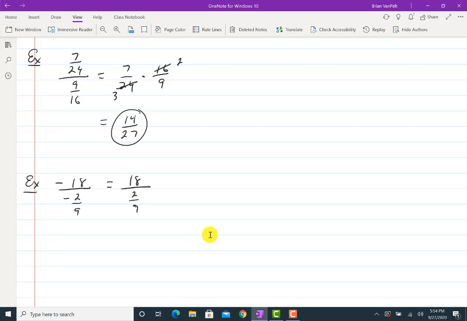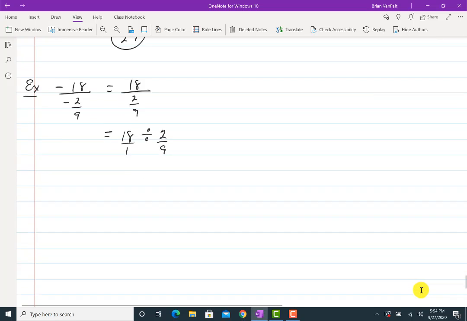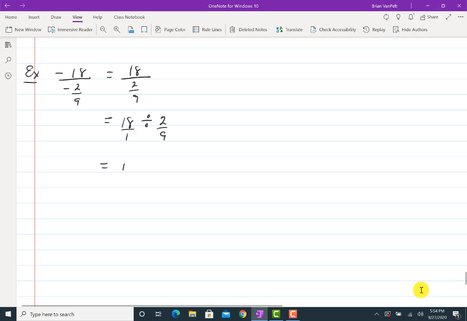Now, it's possible that you might want to think of it in this fashion. Think of it as 18 divided by 2/9. Then it may help you to remember to put a 1 underneath of the 18, and that might be useful. And now I'll go ahead and flip the 2/9 to 9/2. And I see that the 2 goes into the 18. And it looks like we're left with just 9 times 9, and that's 81.